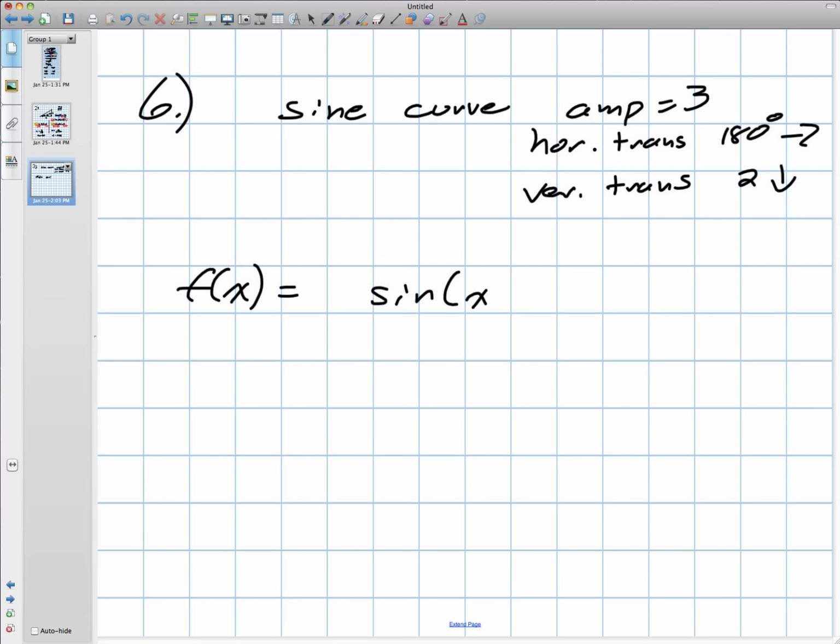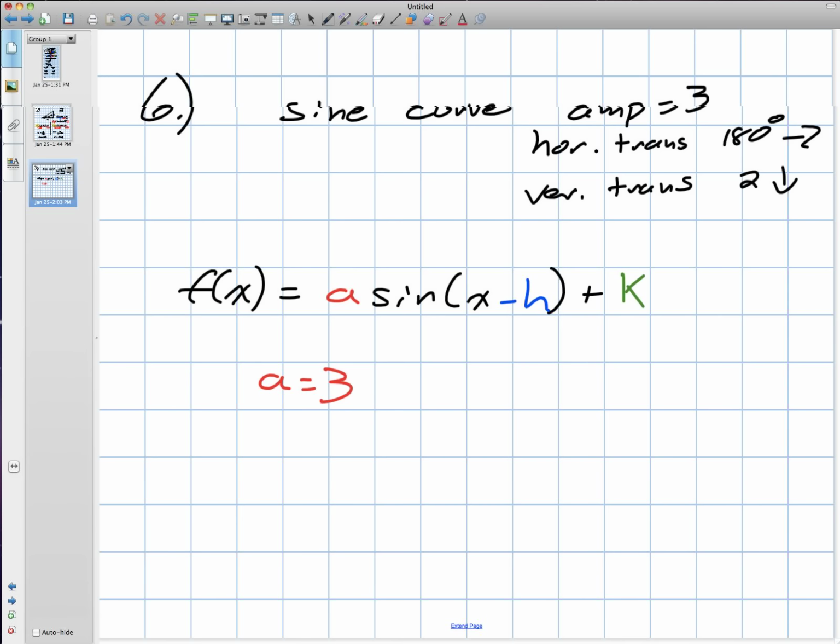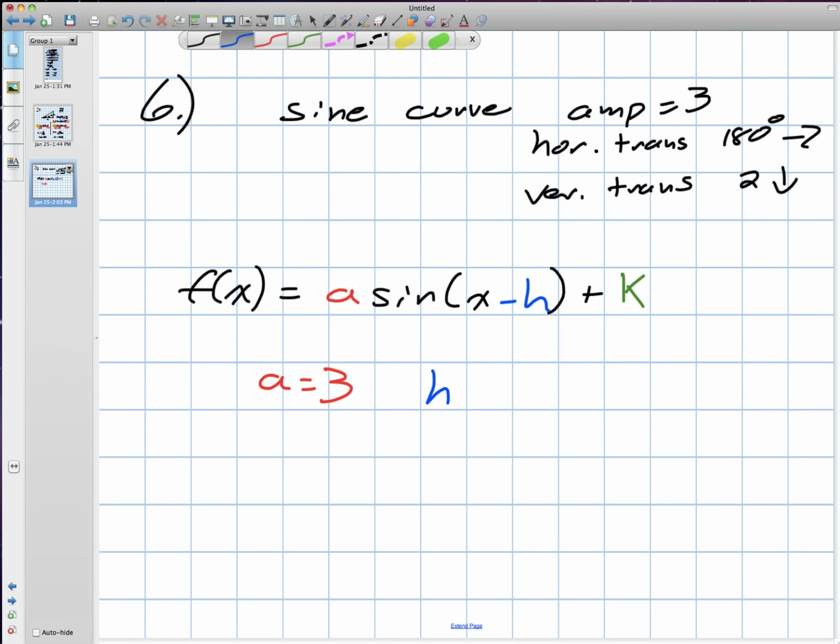They want us to write the equation of this. So I'm going to show you, remember, the parent function f at x is equal to sine x plus. So we have our a, we have our negative h, and we have our k. Okay? Now, let's talk about what each of these variables, a, h, and k, deal with. First of all, a deals with stretching and reflections. It's also exactly what the amplitude is. So if the amplitude is 3, our a is 3. Now, does it say anything about a reflection on the x-axis? No. So is it positive or negative? Positive. It stays positive.